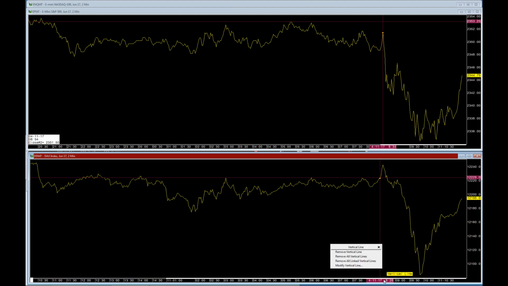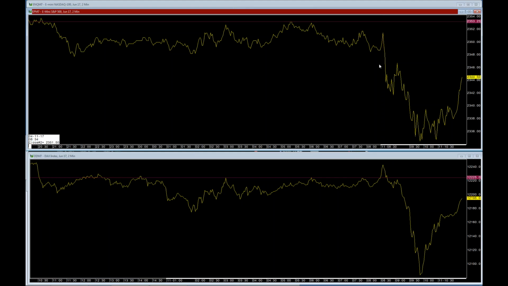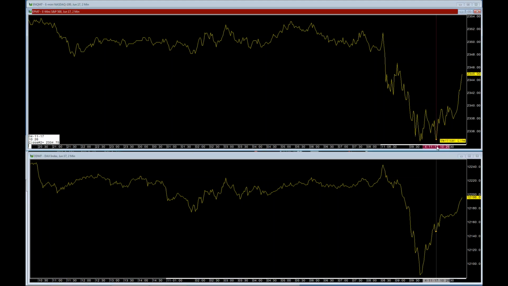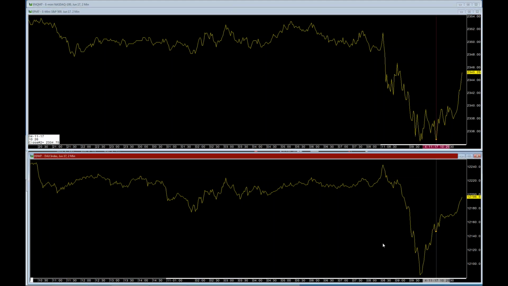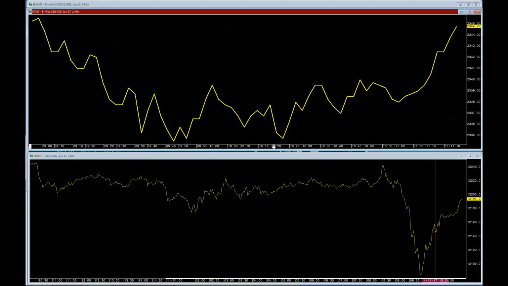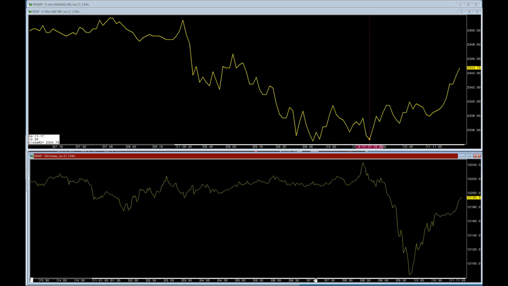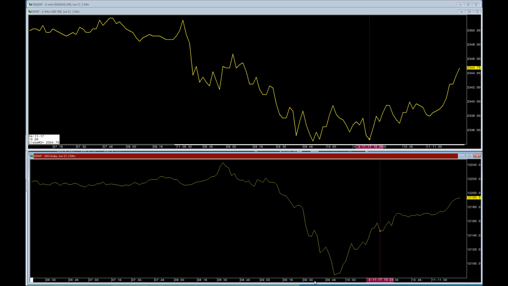So let's go back. Let's get rid of this. Let's get rid of this. Let's go in here. This catches my eye, and it did this morning, right before we left the room. I'll put the vertical line on the same. Take a look at that. Does that look strange to you? Let me open this up a little bit. There.